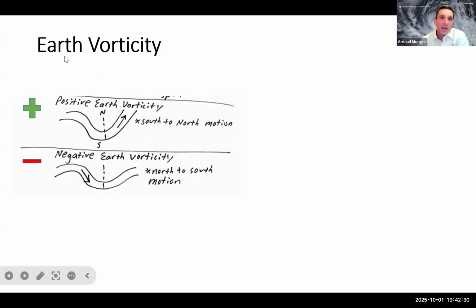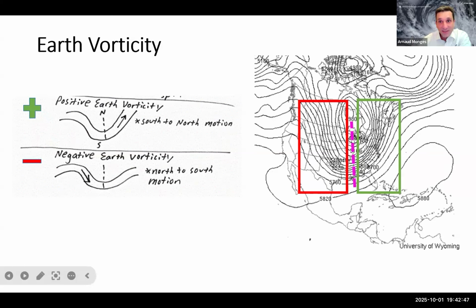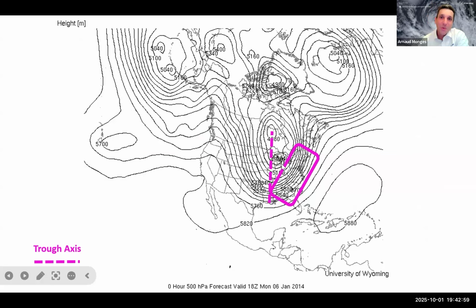And finally, we have the Earth vorticity when you have air going from the south to the north. You are going to a higher latitude and the Coriolis force increases. So this is the final thing: on this side of the trough, the air is going from the south to the north, and it is positive vorticity, while on the other side it's negative. So for all these reasons, now you understand why this area has a lot of positive vorticity, and this will create perfect conditions at mid-level to have the air rising, which is the middle of the chimney.